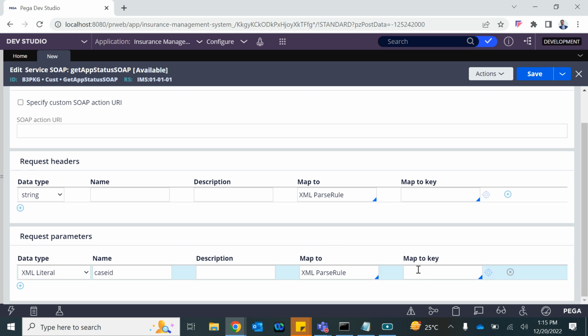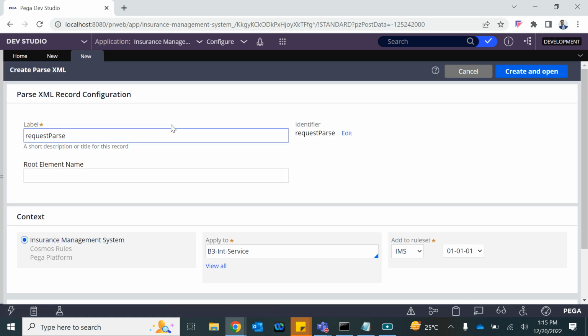Okay, and we will have to create a parse rule. So we will create request parser. Create a new XML parse record. Root name is going to be request.